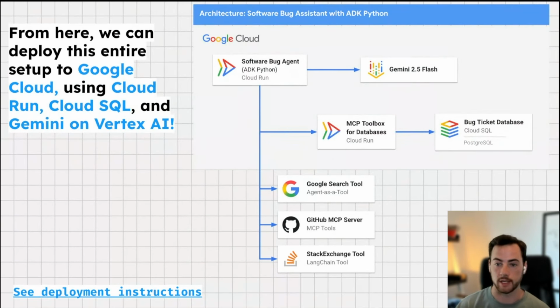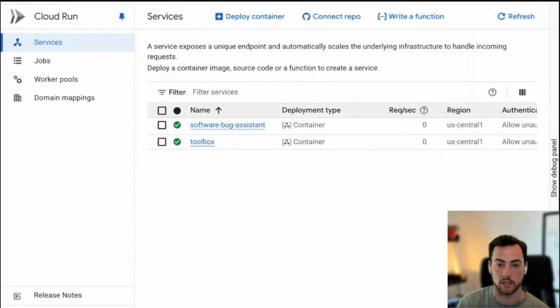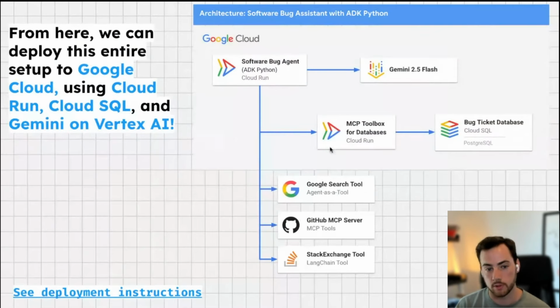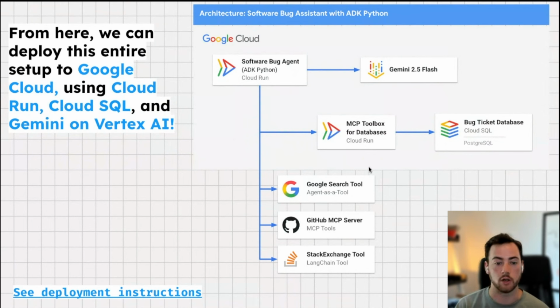Toolbox is essentially just a server, so it can easily be run on Cloud Run. Again, sharing it out, that way you can deploy one server once, and you can connect to it from different clients, different agents. And then we have all of our external tools, like Stack Overflow and GitHub, and those are all just being called over the internet. So again, we're pulling it all together.